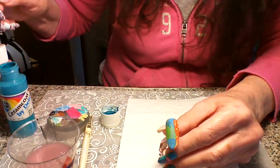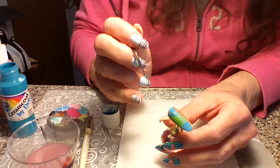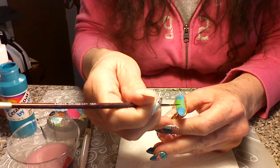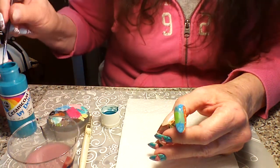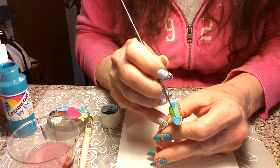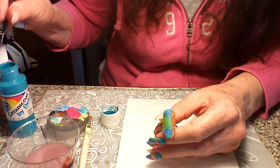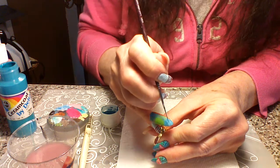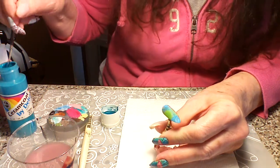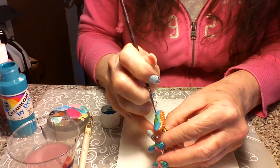And then I'm going to do another one down. We're going to do another one that's going to be coming up from this side over here, kind of to the corner. Same kind of thing, you can do it as thin or heavy as you want, depending on how you want it to look. I'm going to add a little bit of water over here, so it's a little bit easier to get it to flow. I'm going to come over here, same thing here, same thing there. And then I'm going to do another one from this side over here, coming up this way.